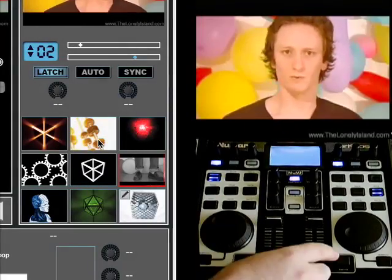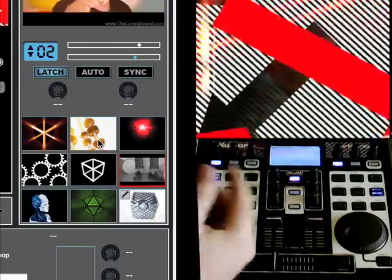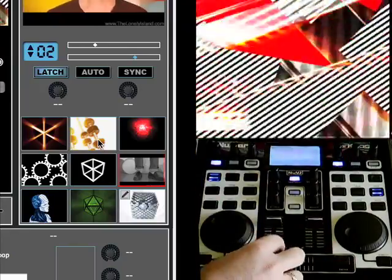If you have audio in your clips, that crossfades along with the video, which is quite handy for doing AV work, mixing music videos.